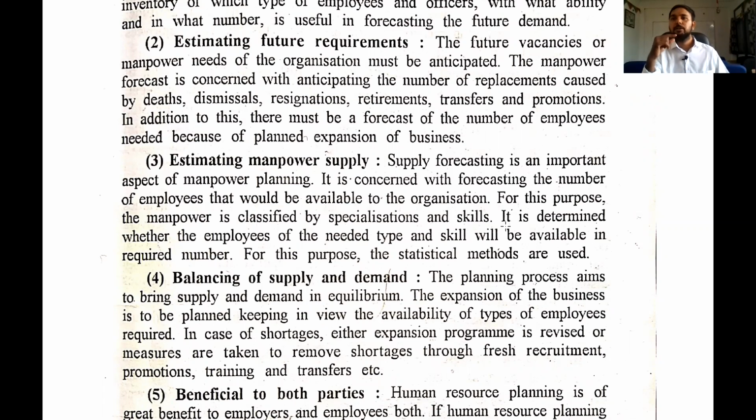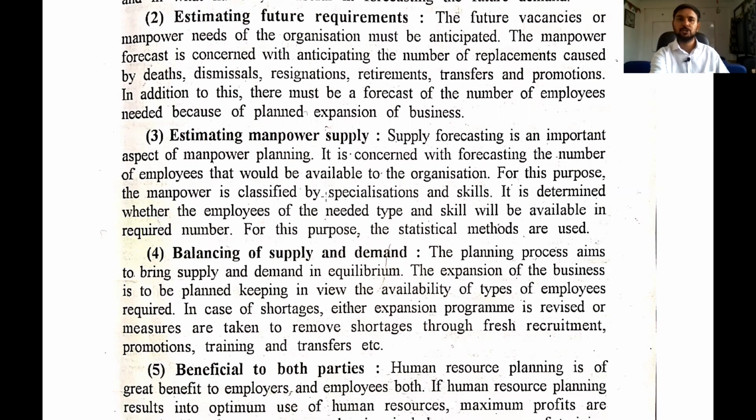Means, guys, if we require manpower, there must be some categories, that we need manpower with such kind of skills, such kind of qualifications, such kind of specializations. So we also need to check whether we are able to get such skilled employees from the market or not, whether the supply of manpower is available for the organization or not. So this will also be estimated in human resource planning.